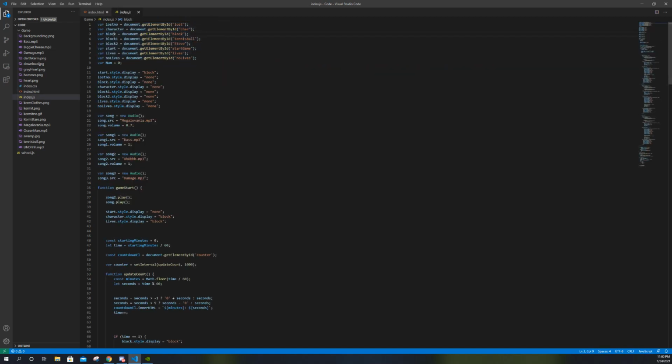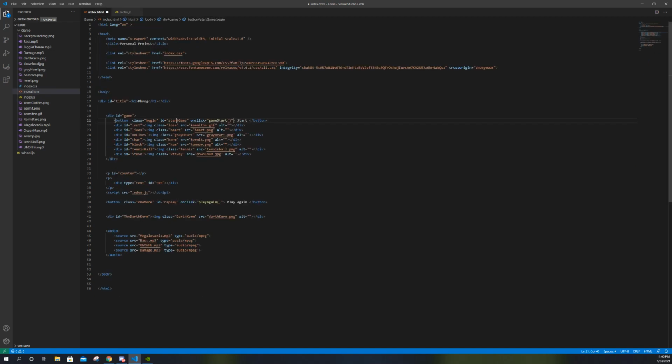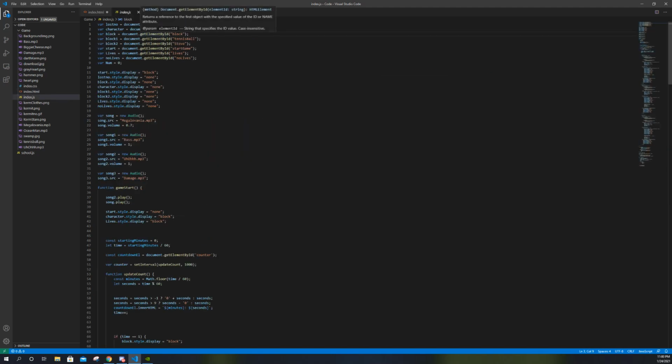And now in the JavaScript, this is the code to implement your div. So you do your variable name, it could be anything, equals document.getElementById, parentheses, quotations, and then the ID of the div. So as you see, you gave the ID right here to the div. You would put it into here. If it's text, it doesn't really matter too much, but if it's text that you made with a different font size, maybe a different font style, you would add this here. And if you want to make it display or not, you would also add it here.